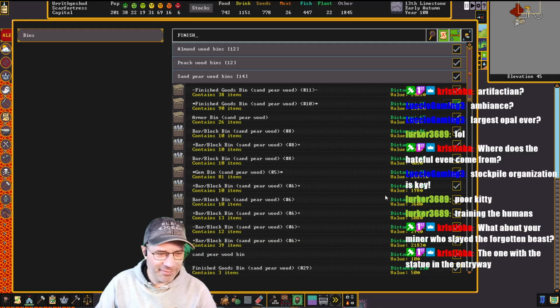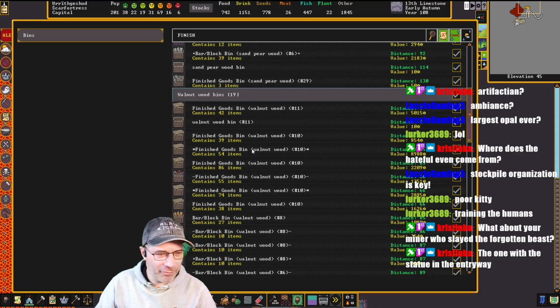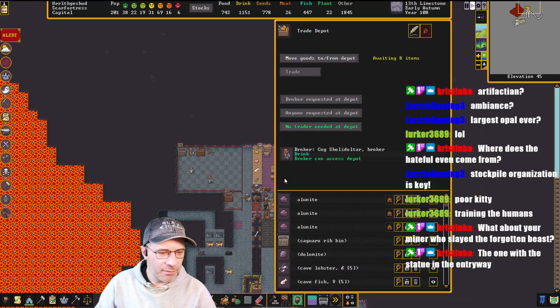Oh, not a gem bin. Gems will do other stuff. Finished goods bin worth 9,000. There we go. Finished goods bin worth 3,000. Yeah. Let's actually bring off a little extra. We did actually want more stuff than the dwarves were willing to trade for. Finished goods bin of 24,000, 28. All right. We might not trade all of that stuff, but we're not getting left out.